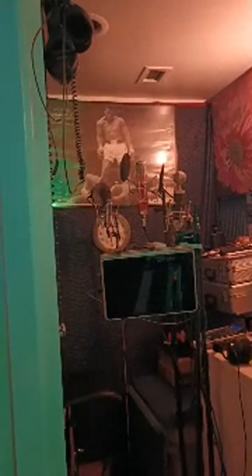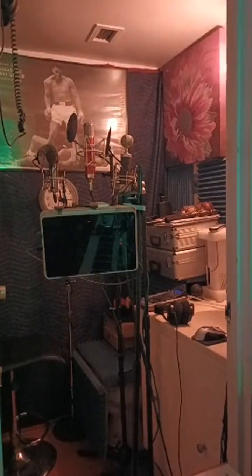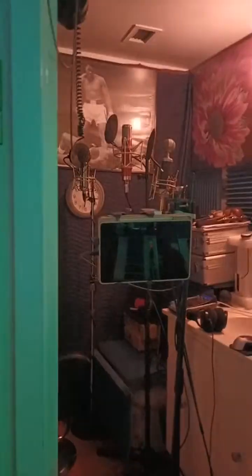All right, anyway, basically that's my vocal booth, and it's been minimized. Back in the day, I had about 20 mics. Most of them are Blue mics, but I minimized them because all I need is good singers. I can have all the best mics in the world, but how many albums go hit? Exactly. No matter what mics they use, it still depends on the song. No matter how good a mic you have, it's not a good song. So it's good to have this stuff, but it doesn't mean anything at all.